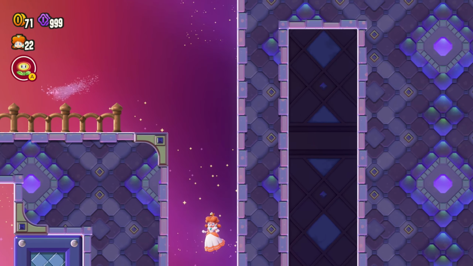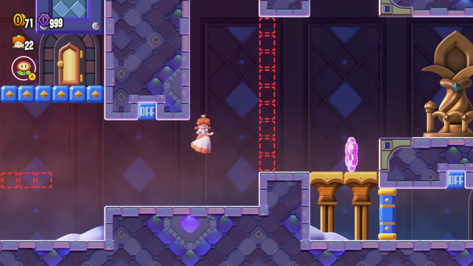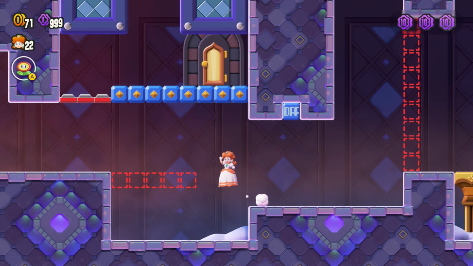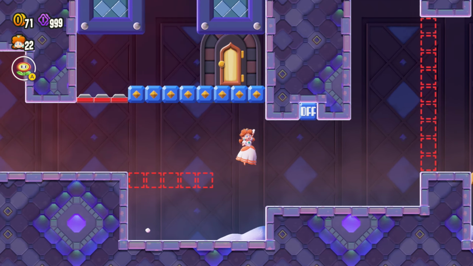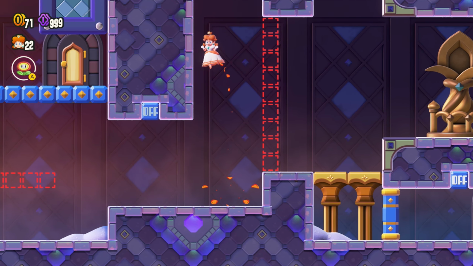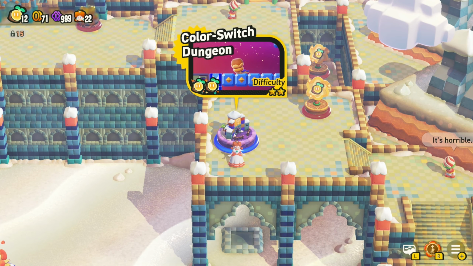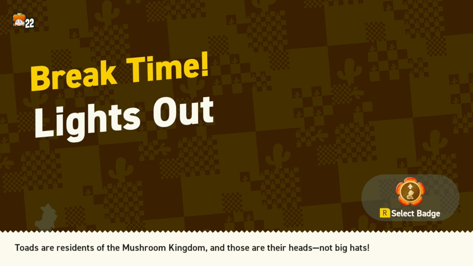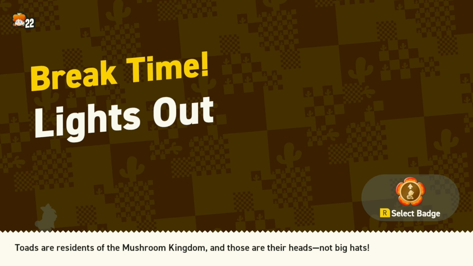There we go. Finally. That took me way too long to find that one. All right, we can get out of here now. Okay, where to next? So we open up this little one. Oh, break time, lights out, little activity.